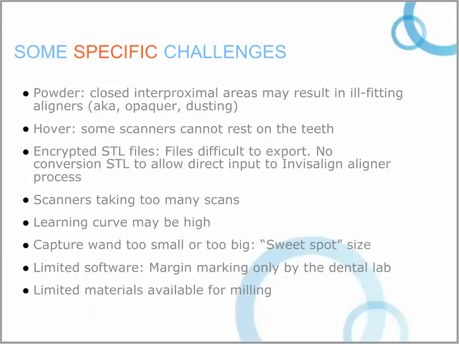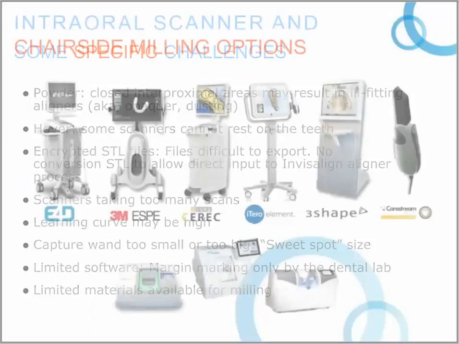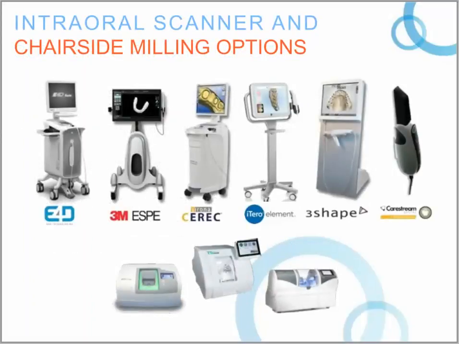So rather than be specific, lump them together and just say these are the different systems that we might see. There are lots of systems. Here they are on the screen, just as some examples. And at the bottom of the screen, you see some sample examples of the different kinds of in-office milling options. Just for the record, I use the iTero Element, and I use the iOS TS150 milling system, which you can see I'm highlighting here on the screen.